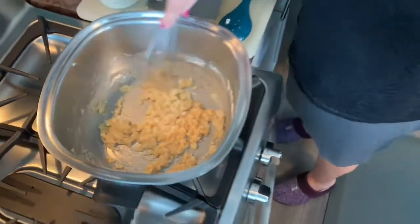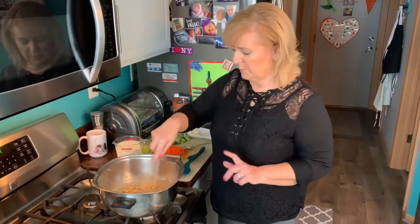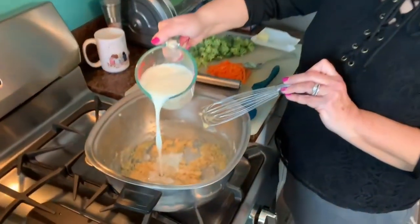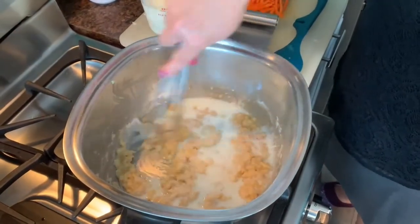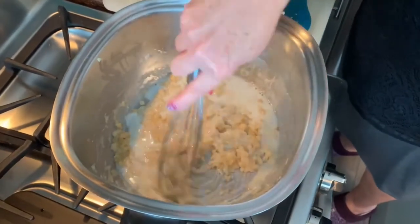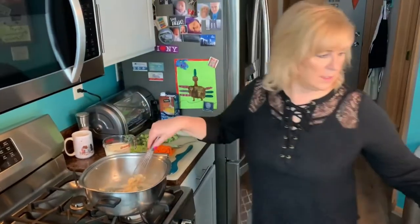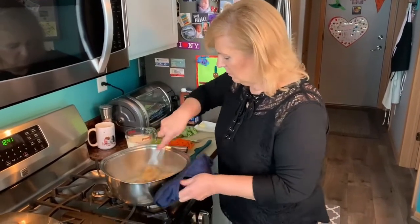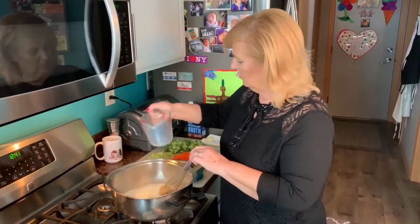What we're actually doing here is we're creating a roux. And now you can see this mixture is starting to turn a little bit of brown — the flour has cooked out. And I'm going to start to add my milk now. Two cups of milk total. We're going to pour in just a little bit and we're going to get it mixed in here nice and smooth. Then we'll end up adding that whole two cups of milk. Oh, look how thick this is. I'm just going to keep adding the milk until it's all incorporated smoothly.